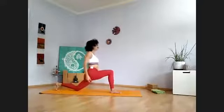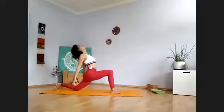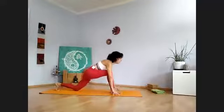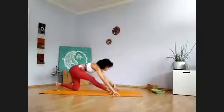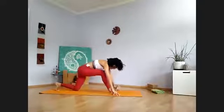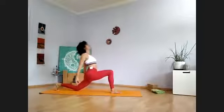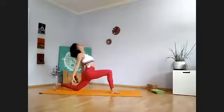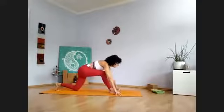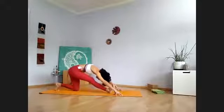And you come up, your arms are just relaxed near your body and stay here, open the chest, rooting down. Exhale, fingertips onto the ground, straighten the front leg, half split, melting down with the heart. Inhale, bend the front knee, rise up, rooting down with your feet, with the back knee, but lifting up slowly up with your heart. Exhale, rooting down with the fingertips and straighten the front leg. Ardha Hanumanasana, melting down with your heart.